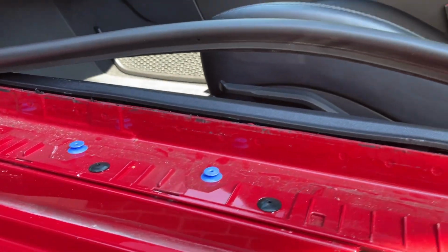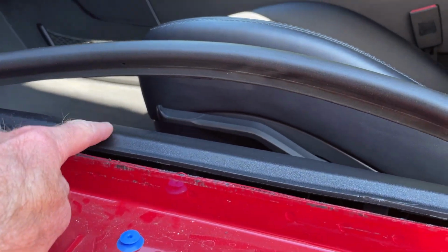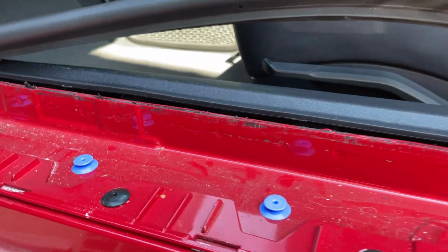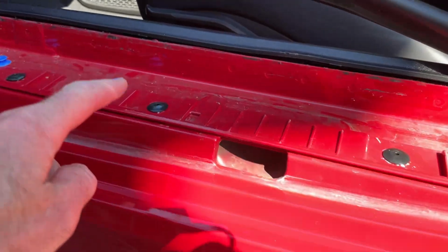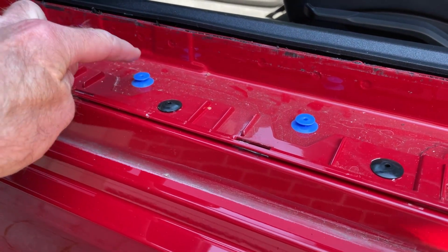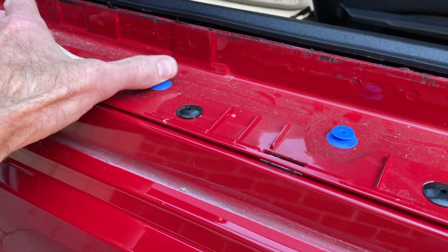So you can start to see why there's no practical requirement to remove this piece of trim. You can do if you want, it just comes up, a bit of Velcro, but in all honesty, no requirement to do that. Now, the next thing we need to do is to remove the black fasteners. The blue ones don't need to come out. They are fixed, ostensibly fixed, and they only work on that sill piece.